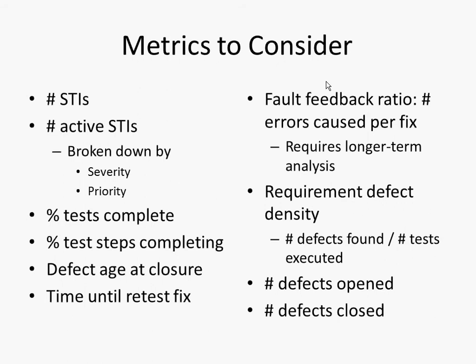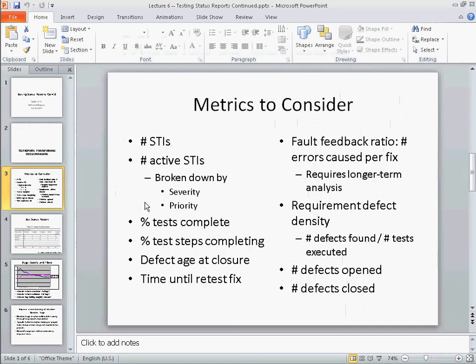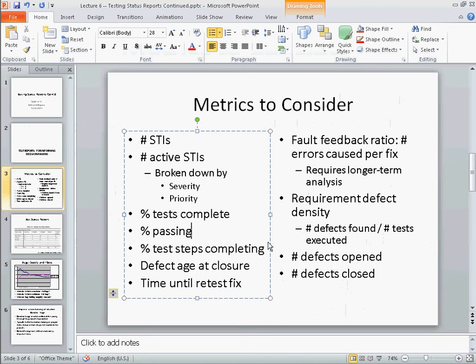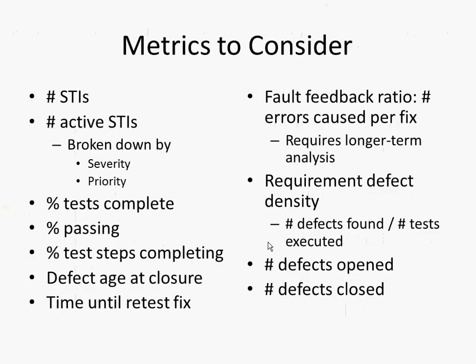And I talked about other things. Percent of tests that complete, percent of test steps that are completing, what fraction of those tests actually pass. So not only do the tests complete, but they either pass or fail. What fraction of them pass? So I might write here, percent passing. So it's not only making it through, it's passing. If it's not even making it through, you're still in the dark about whether it's going to pass or not, because the test is just not working properly. It's not a proper tool for ascertaining that.